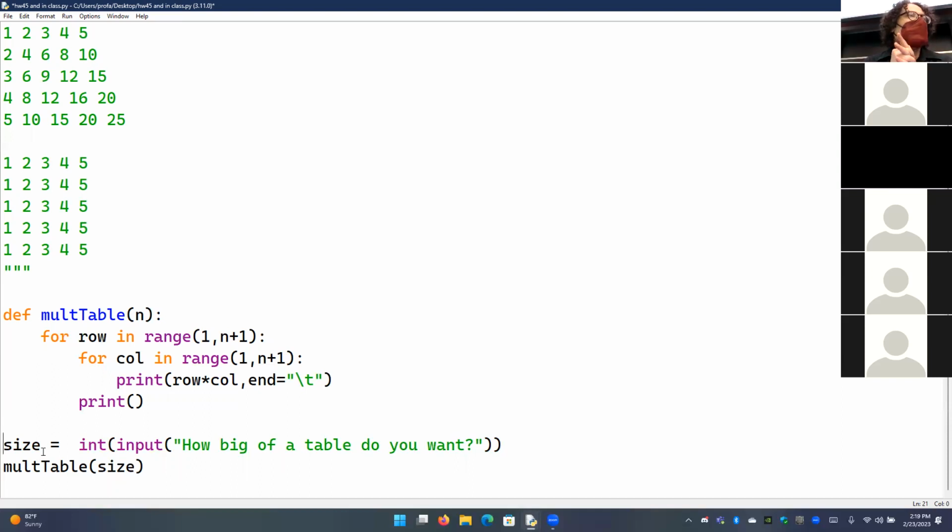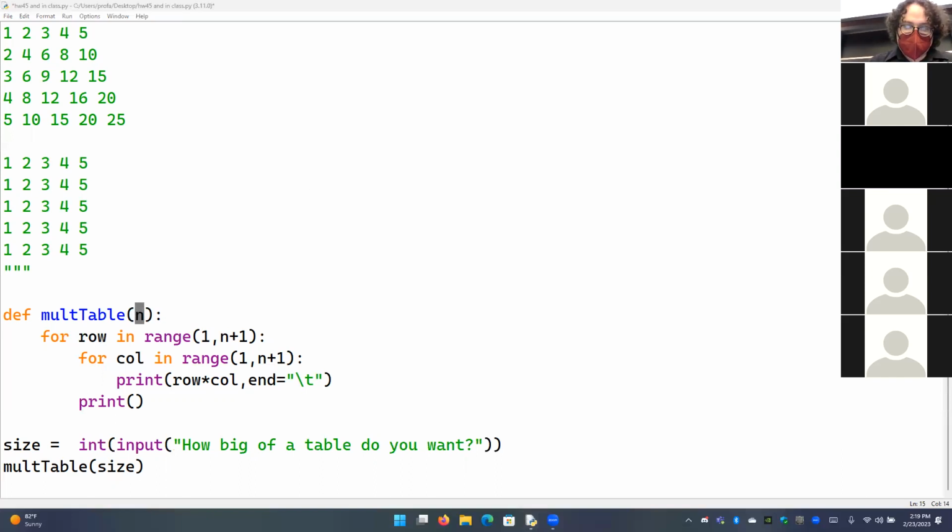Yes, the question was about it being confusing why you don't have to implement the variable size. Well, what happens is that we take this number and we store it into a box with the label size on it, and then we pass it over here. Now you have two ways to view this. And I will get to your question in Zoom chat in a second. This is kind of more the correct way to view it, which is literally what happens.